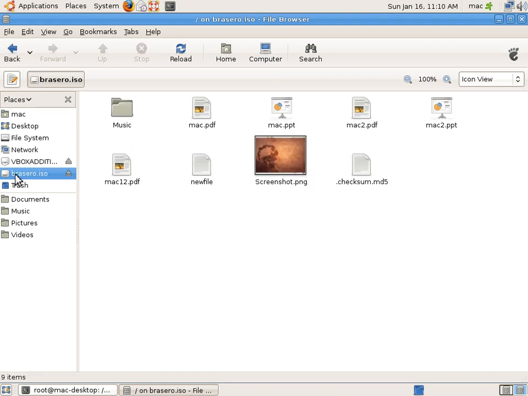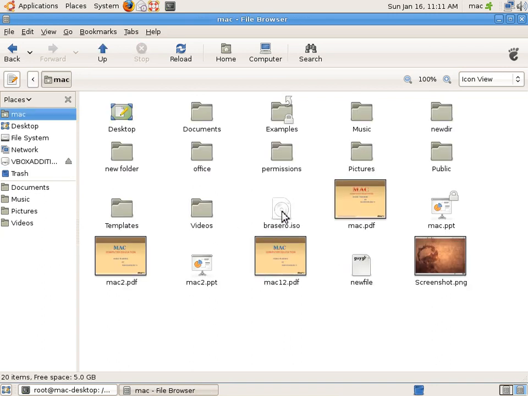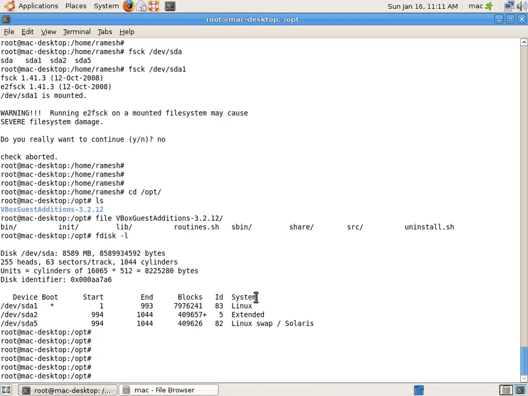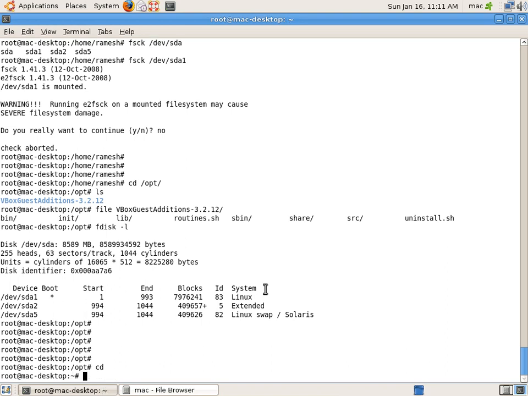Okay, I'll go to the home directory. I should be a root user to mount devices, but we'll try to mount as a normal user, that's mac.